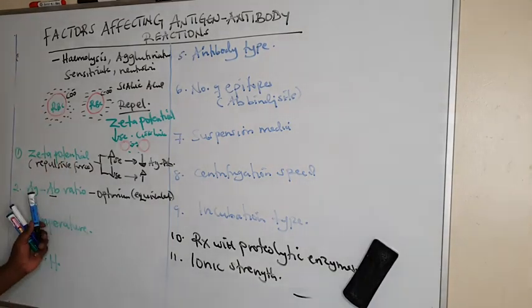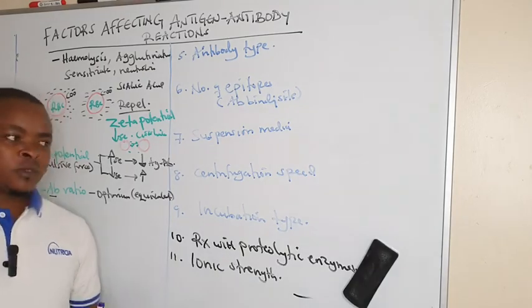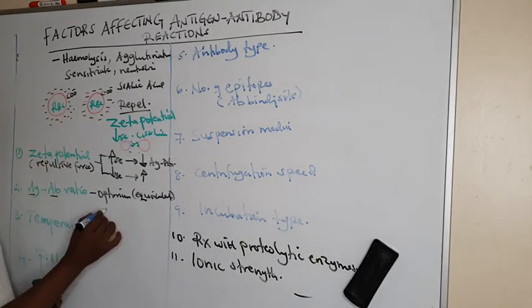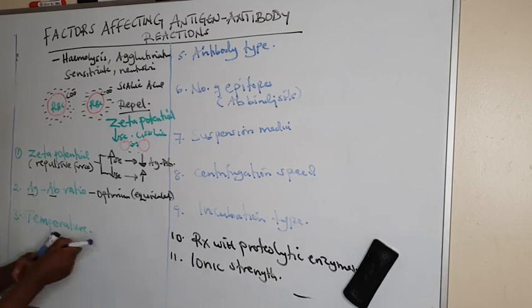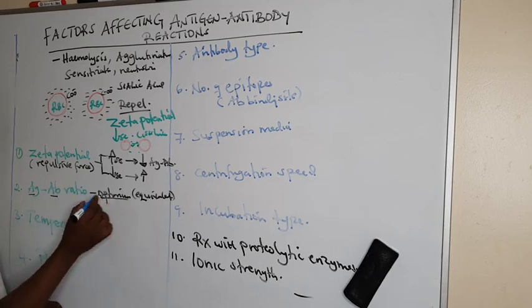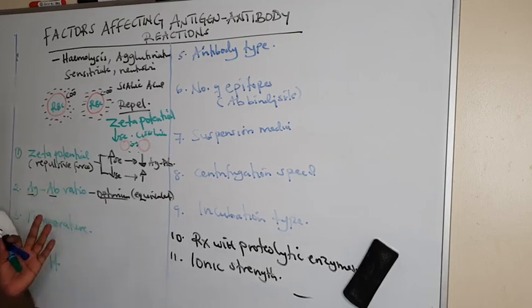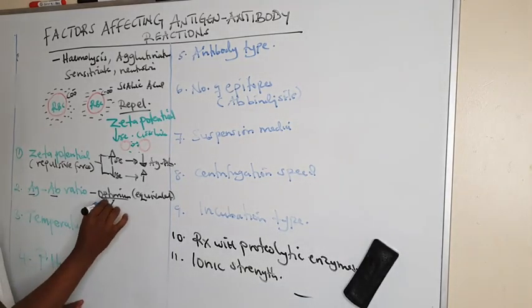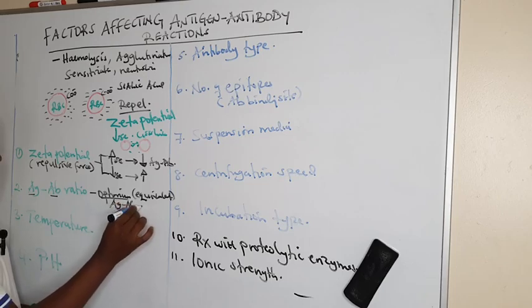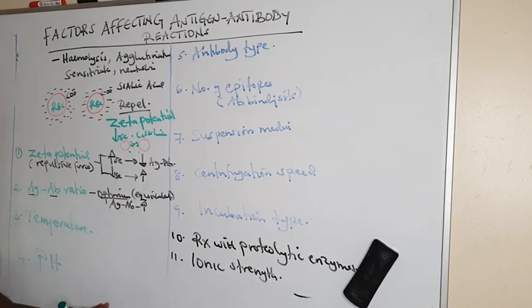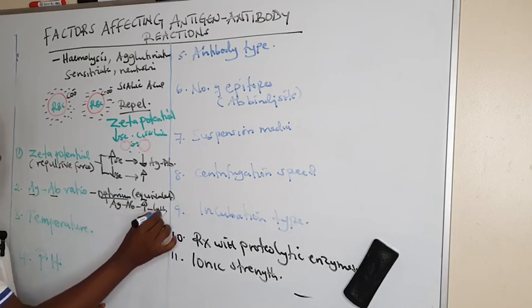For example, if you have 4 antigens, they should also be equivalent to the binding, the epitopes on the paratopes on the antibody. So if you have excess, the zone of excess is what we call prozone. If there is the prozone phenomenon, we are going to see that when the antigen and antibody ratio are equivalent, the rate of antigen-antibody reaction is high. It occurs because there is the ability of lattice formation.